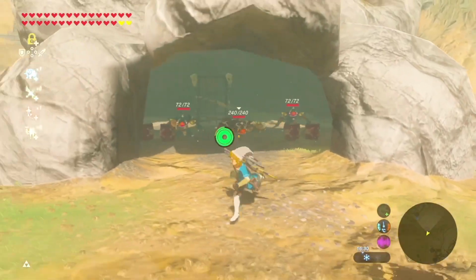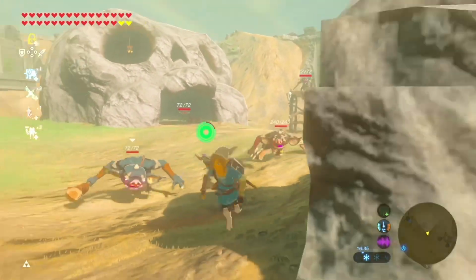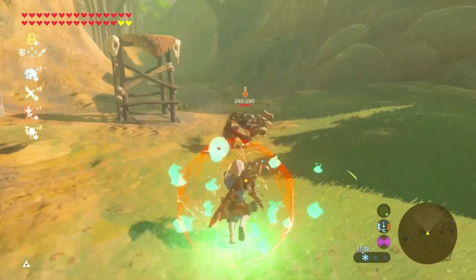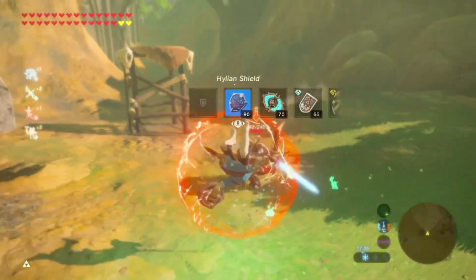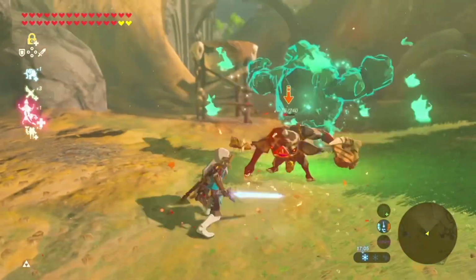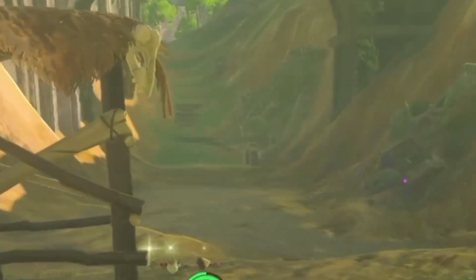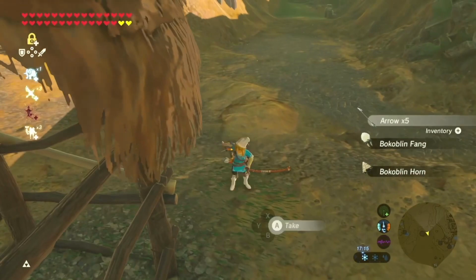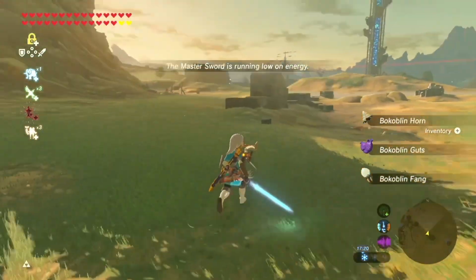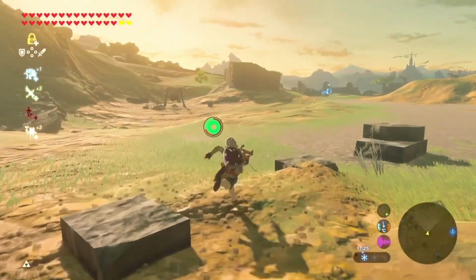Okay, I found a black one. Okay, so come out here. I will just quickly take care of the other ones. Okay, so it's now a 1v1 versus me and a black Bokoblin. So let's go. Don't know why I was pulling my menu out. I mean, obviously the hardest ones are going to be the gold ones. But, oh, there we go. And that's just made it even harder. So now we're going to have to defeat a white and a gold Boko with a Master Sword that's running low on energy. Yeah. Okay, let's find a white one.